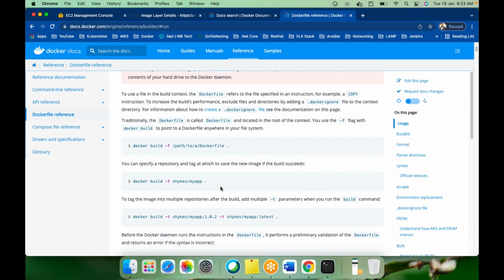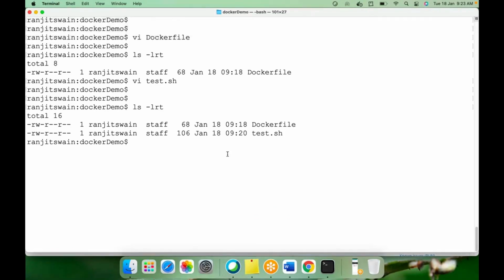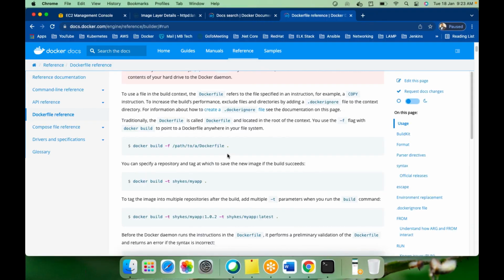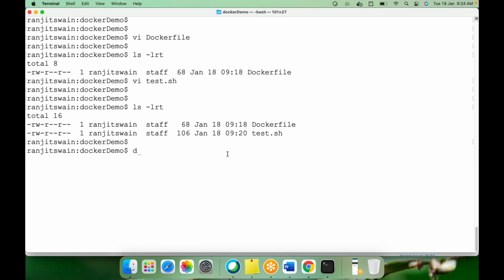Let me show you. You have to use the command called docker build, and you can use this dot. What it will do is take the Dockerfile from the current context or current folder. Here it is available.